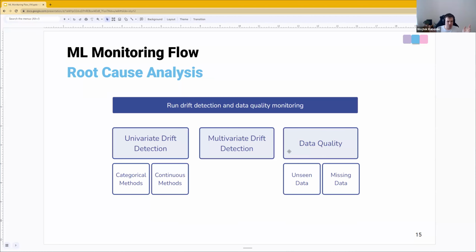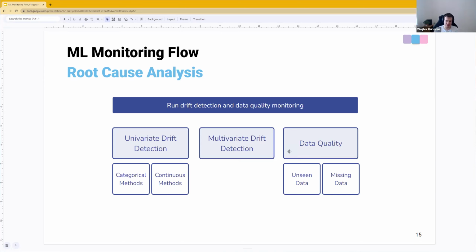And there are a couple of problems with that because you get so many false positives. Imagine you have 200 features and they will, of course, drift here and there, but it doesn't mean that they actually cause any problems, which is one of the main reasons why we need to estimate performance and cannot just rely on drift detection, because you will just drown in alerts that don't correlate with performance, don't cause performance degradation, and performance is completely fine. That's why we always start with performance estimation, and only if there is a problem, we dive deeper into all the drift detection methods we have at our disposal.